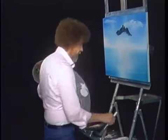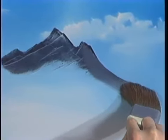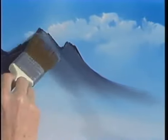Now then, with a 2-inch brush, I want to grab this. And because of the liquid white, the canvas is wet, you can pull this and move it. And just move it. Remember, if you can see the entire mountain, it's always more distinct at the top than it is at the bottom. And by doing this, that will happen automatically. Just like so. See, just let it sort of float off in the sky there. There we go. Because this is a very firm paint, you can blend right over it.